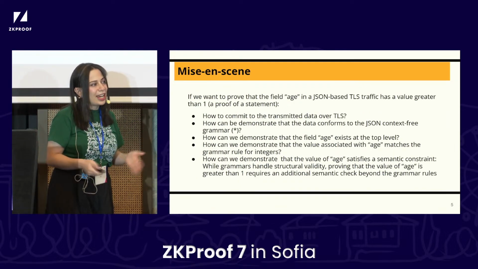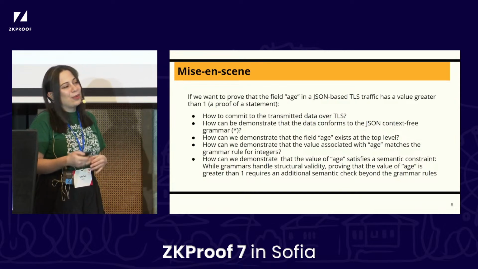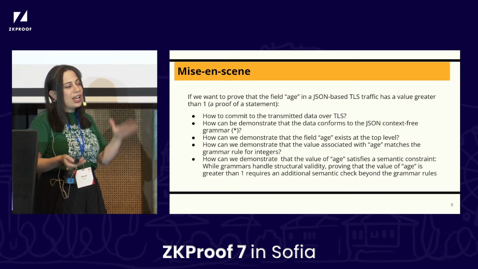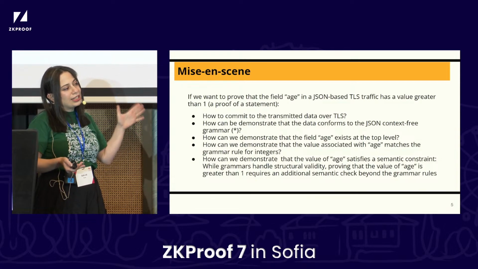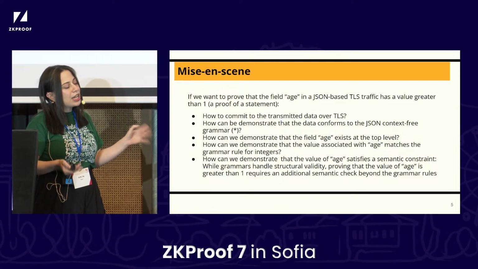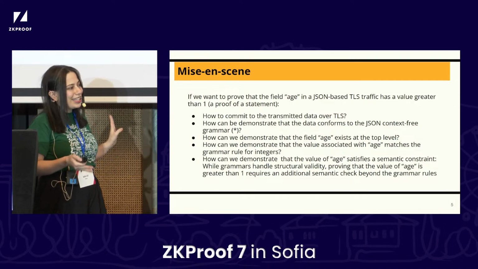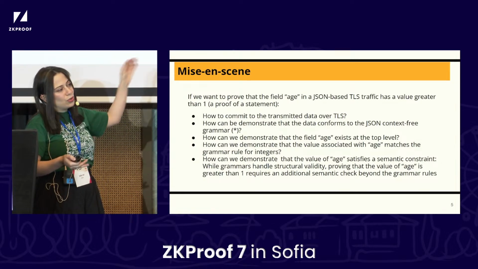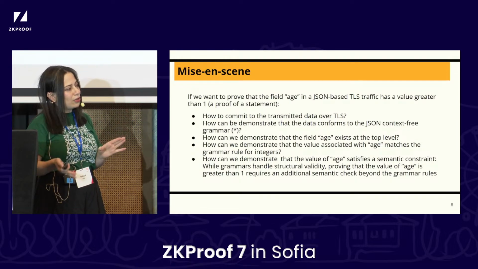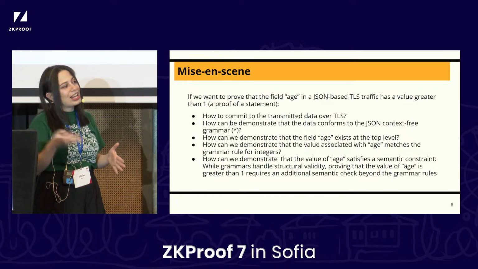Okay, so for example, let's say that I want to attest that someone is truthfully a human and is really authorized to access a service because they are over 18. I know that in that encrypted TLS traffic, there is a plaintext representation, and that it follows the HTML and JSON format. Let's say I'm targeting the JSON format. I know that JSON has keys associated with values, so I'm going to parse this statement, find a specific key, for example age, and whatever is associated with that field has to be an integer that is over 18.